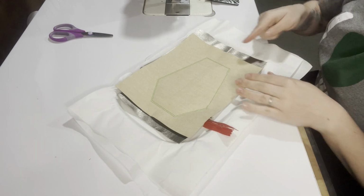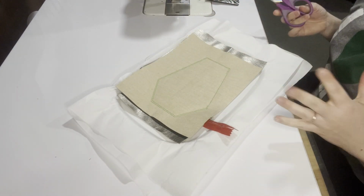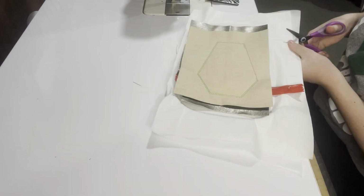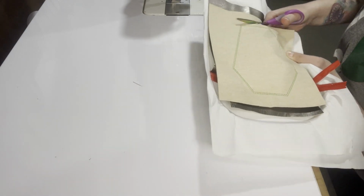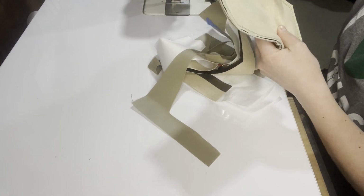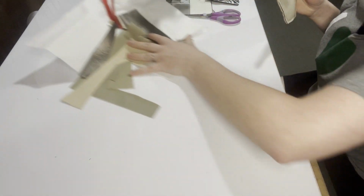And now what we're going to do is trim around the design at about a quarter inch seam allowance. You don't want to go too close, but you also don't want humongous seams. All right, perfect. Now you got all this trash, get rid of that.